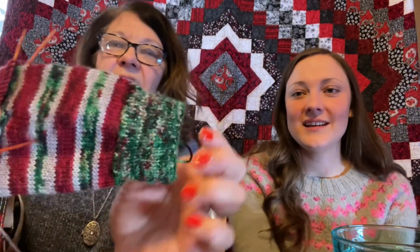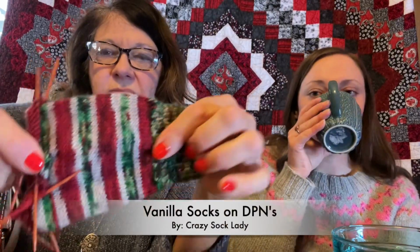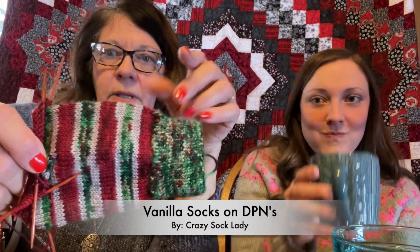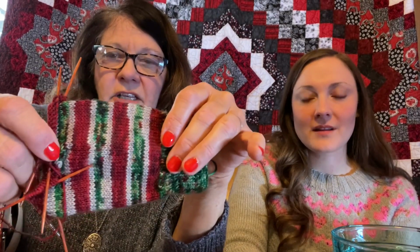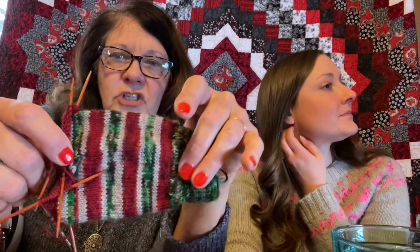Speaking of socks, now I have got a lot done. Look at that yarn. This morning I looked on Instagram to find this particular colorway. The closest I could come to it, and she might not even make this anymore, was called Christmas Cheer.